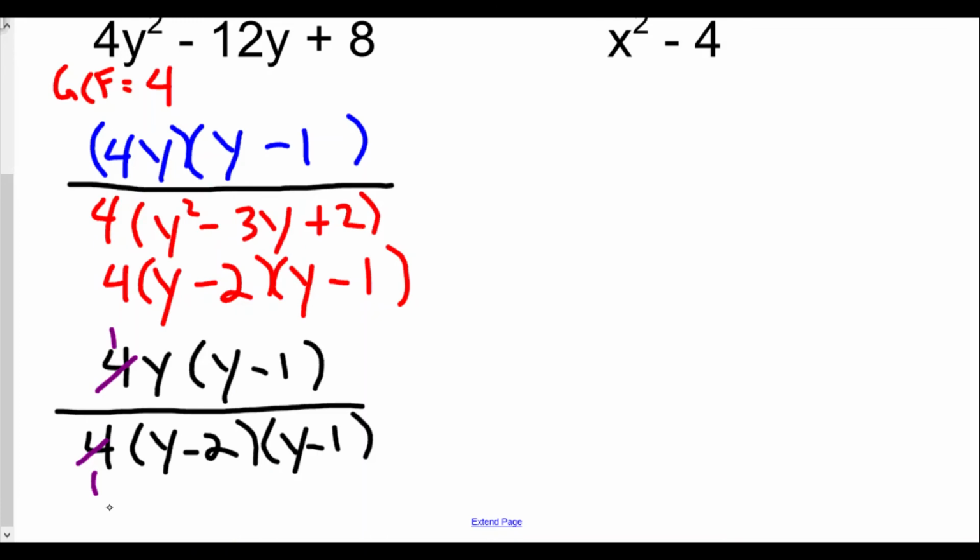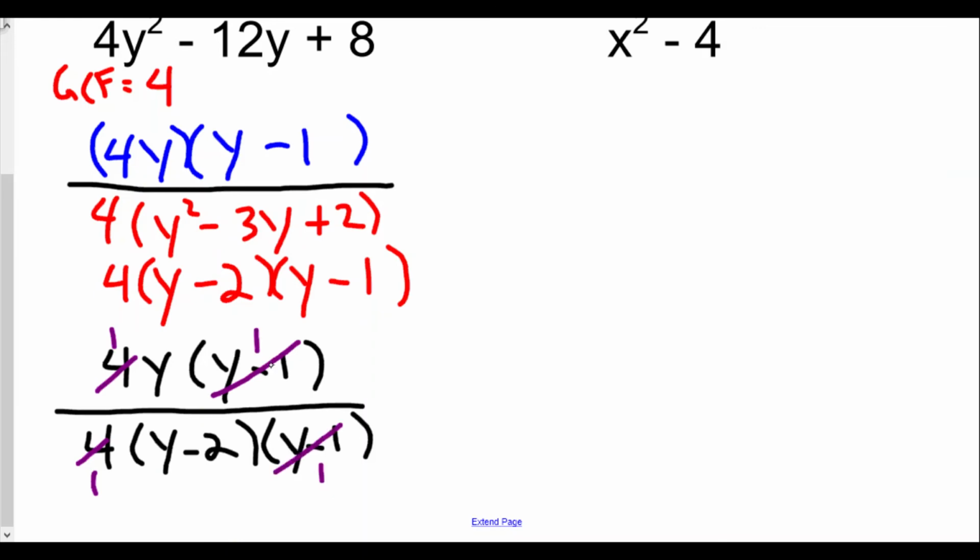So we see in this case, no, we cannot divide out the y with anything in the denominator because the y minus 2 and y are not the same number. Like 5 and 5 minus 2 do not divide out. So no. But the y minus 1 matches up with the y minus 1, and these divide out.